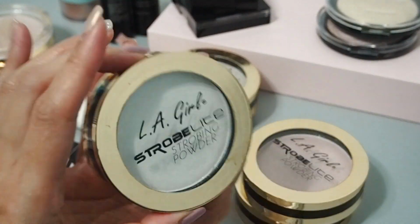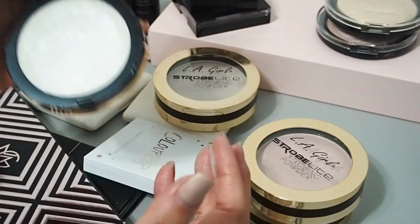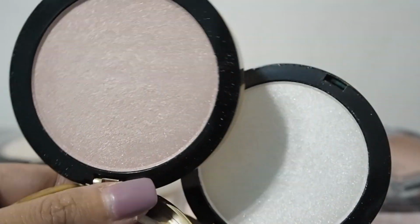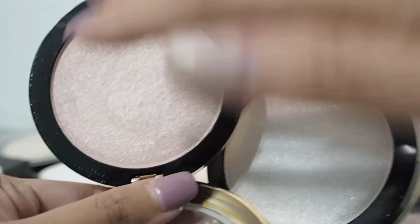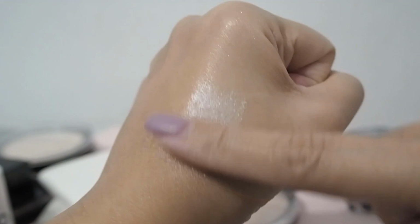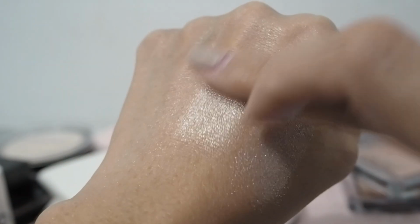Now this is a very, very strange formula because when I first bought these, I ordered them online. They were shipped in, I opened them, looked at the formula, touched it and decided, oh my god, it's so chunky, it is so powdery, how is this going to look good on the skin? But this is just one of those very strange formulas that looks not so nice on the hand, but very nice on the cheeks. This is a very dramatic looking formula though. You will get a lot of shine, you will be able to see the metallic texture sitting on top of your skin. So if you prefer a very subtle, no makeup kind of glow, this formula is not for you. If you want an obvious looking highlight, then go for one of these.